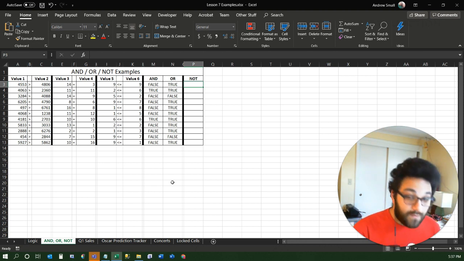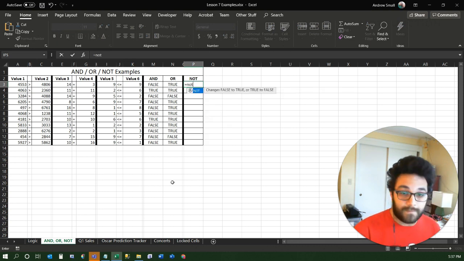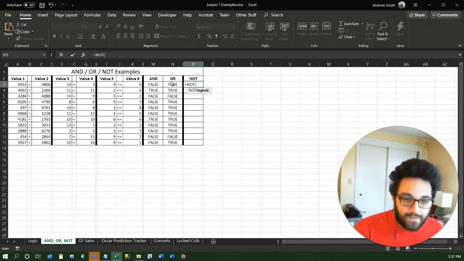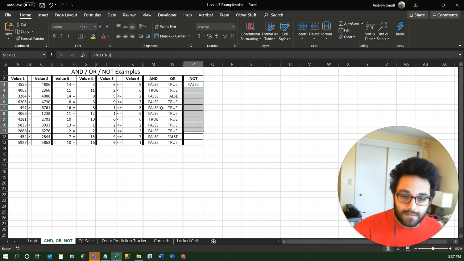So it only takes one argument, and that can be a cell reference. In this case, for example, if we want to reverse all of these, we would put them in a NOT function, and you can see it just reverses whatever value is input.